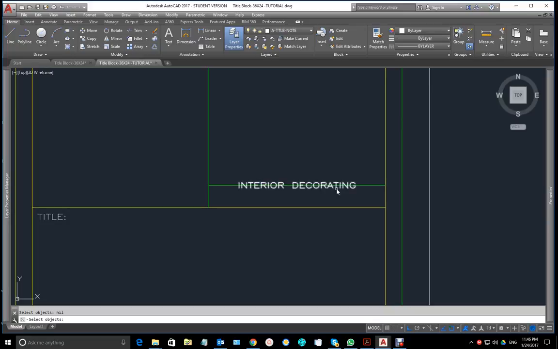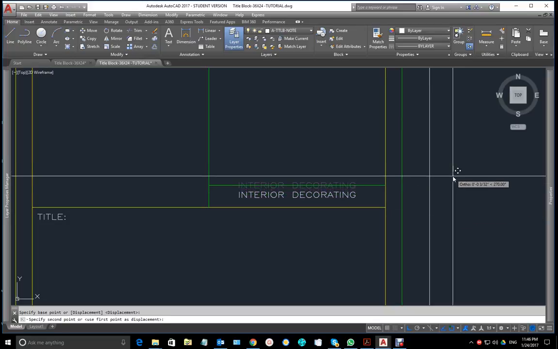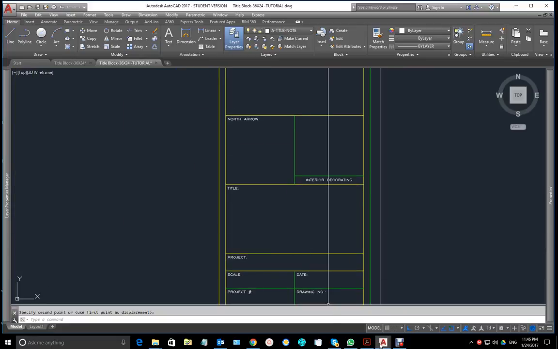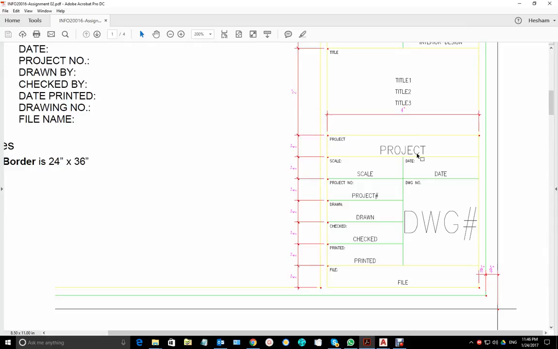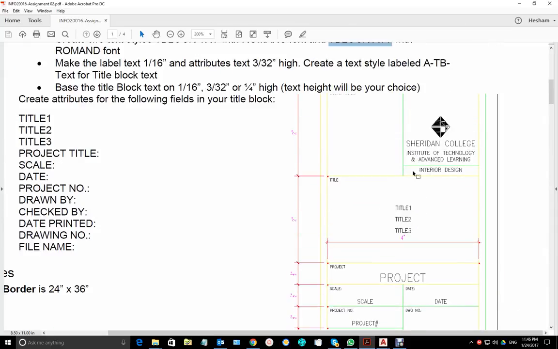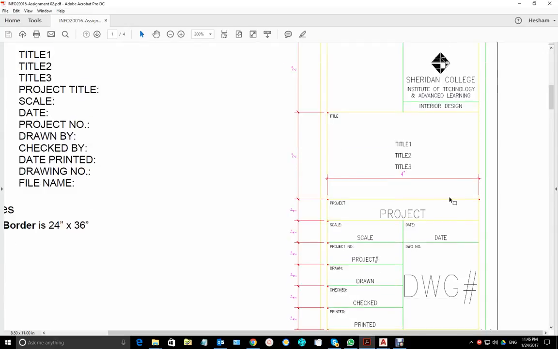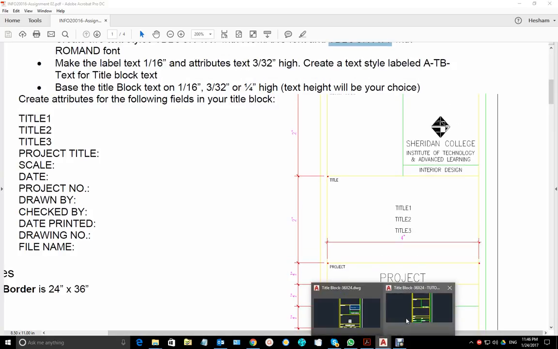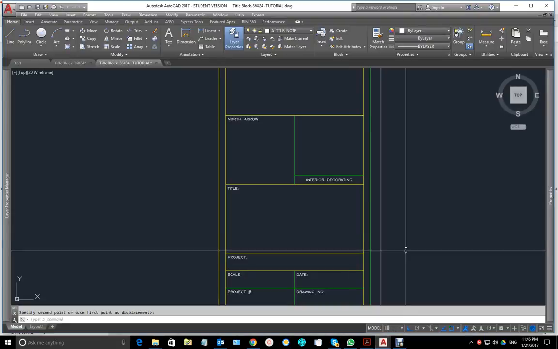Now I move it a little bit here. I think I did all the text here. This will be a logo, so no worries now. Save.